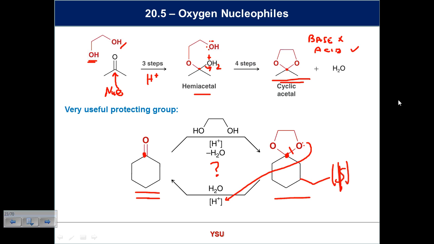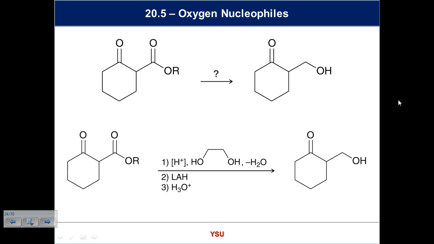Okay, so we use them as protecting groups a lot. And here's an example of a multi-step synthesis. We're heading towards that 30, I don't know, is it 35, 37 steps on that problem set? It's a lot. We're heading towards that, and you'll see now that this type of system allows for an awful lot more chemistry than if you don't have access to this.